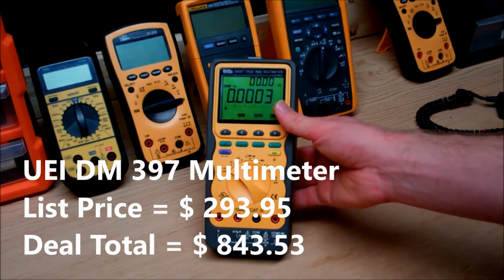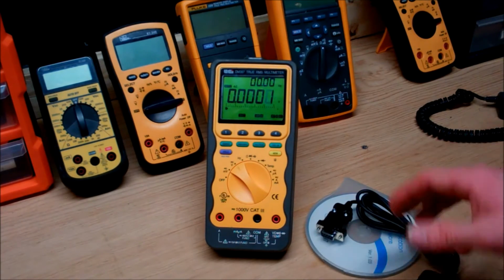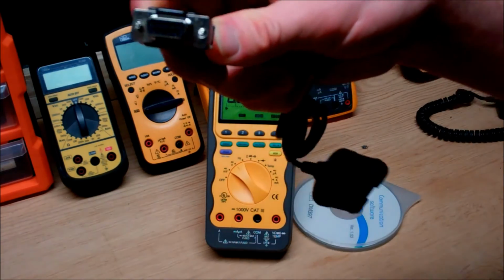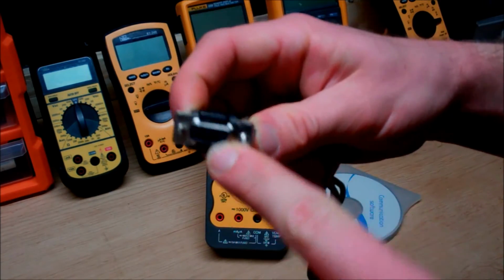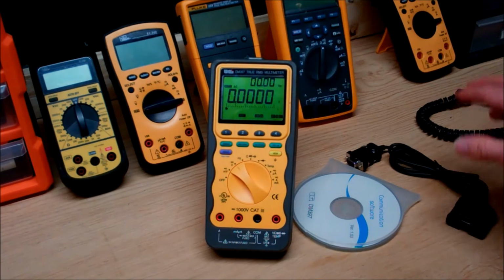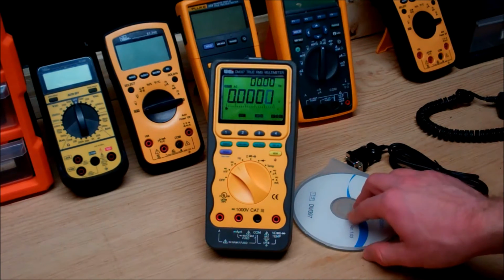Now the one thing that for sure called me out to this deal was the UEi DM397 multimeter. This is a data logging multimeter that allows you to do a whole bunch of measurements and record them. And unlike the Fluke 289, it comes with the software as well as the terminal connections to get it to the reading. Now I've got to point this out because I'm really hoping the manufacturer clues into this. You see this connection right here? It's ancient, it's prehistoric, it's not used. With my new laptop, I already have to buy an adapter to get this patch cord working for my system. So I haven't been able to test out the software itself.